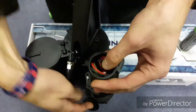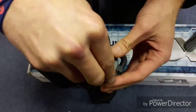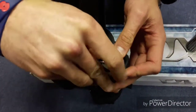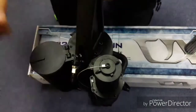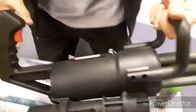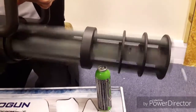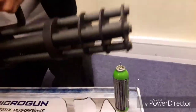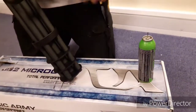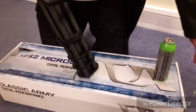The motor that is in it is capable of doing 38 rounds per second, but there is another motor coming out which will be able to do up to 43 or 44 rounds per second. So now the battery is in, if I press the dovetail safety at the back and pull the trigger, you can see the barrel spin. You can see some BBs falling out of the end — that is because it is still loaded, and every time it goes round it does open up the hop chamber for a BB to be loaded.